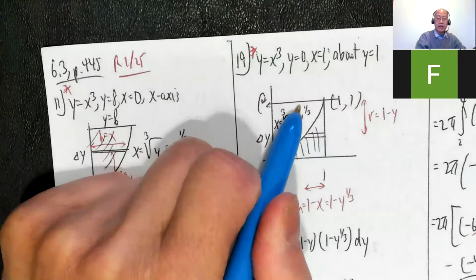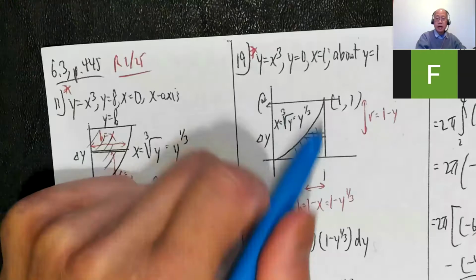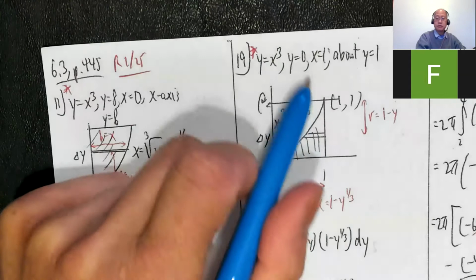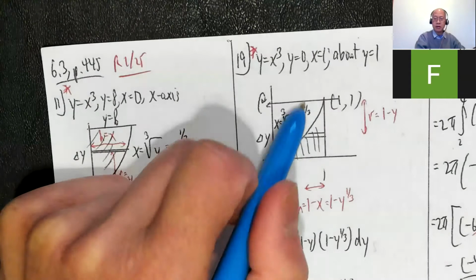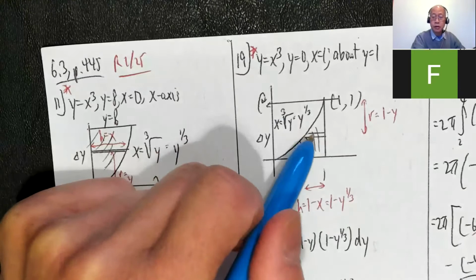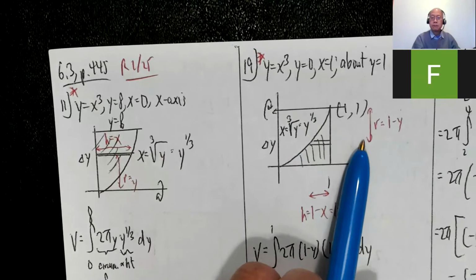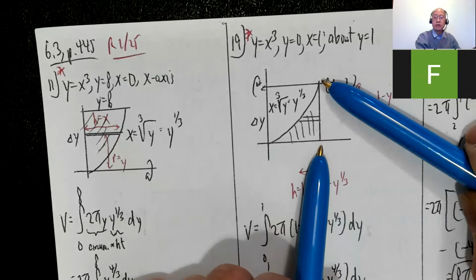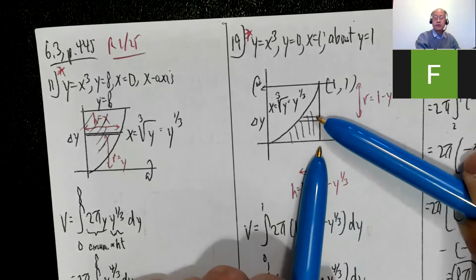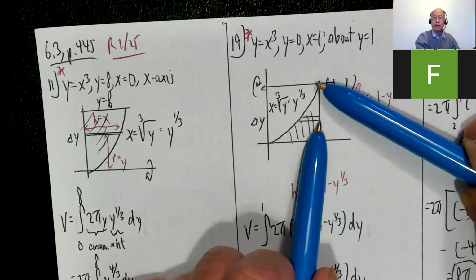Okay? But if I slice with delta x this way, I end up with a washer, or really a disc minus another disc. There's a big disc going from here to here, minus a smaller disc going from here to here. Okay? So I have to take this thing and spin it up here somewhere. If I take this thing, spin it way up there, this is my radius. So what is the radius? The distance from here to here, 1. Distance from here to here is y. Therefore, this radius is the difference between the two, 1 minus y.